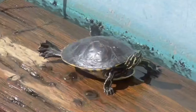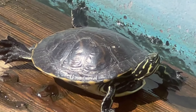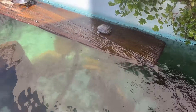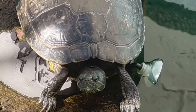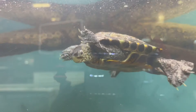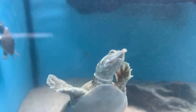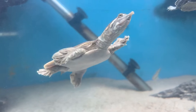Look at that turtle just laying out catching some rays — I've never seen a turtle sprawled out like that, his back feet all stretched out. He wants to get dry fast! There are some nice yellow koi fish in there too. And here's another turtle catching some rays. We've got a nice big red-eared slider down there probably thinking we'll feed him. If you're looking for pond turtles, they have those too — and look at this long-neck turtle, look how smoothly and gracefully he swims. So cool!